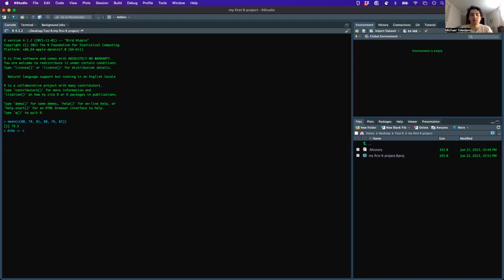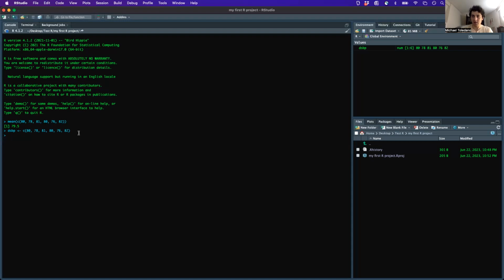So it's going to be the list of the 6 values. Just to save some time, copy, paste it. The way you do this is you write the name of the object that you want to create, the storage object, less than symbol, and then a dash, and then follow it by the value that you want to give the object. Now we're going to highlight it, or I think you just press enter.